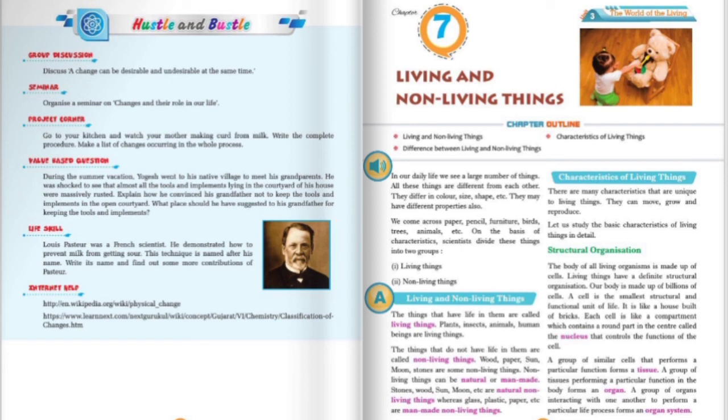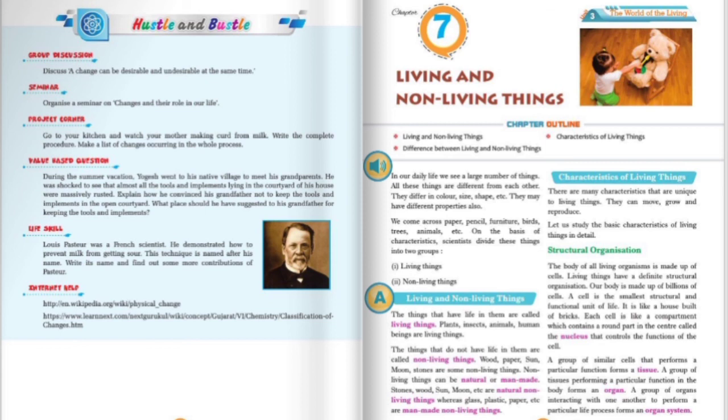Now what are the non-living things and what are the living things? Coming to the point directly, what are living things? All the things that have life in them, they are called the living things. जितनी भी चीजें हैं जिनके अंदर life है, they have life, they are called the living things because they are living. जो जिंदा है, they are called the living things. For example, all the plants, the insects, different animals, and we human beings, they are the living beings, living things.